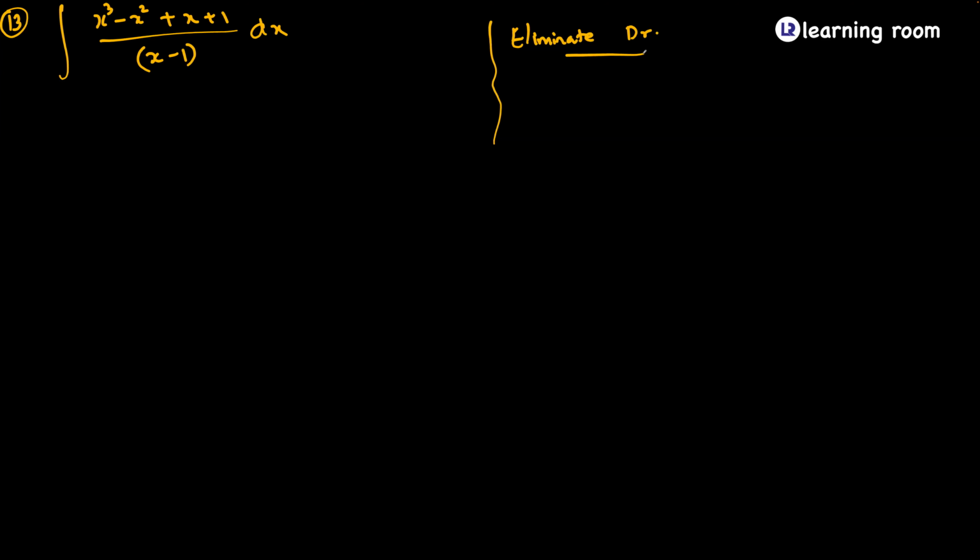Here the challenge is, even if you tried x cube by x minus 1, x square by x minus 1, it is difficult because the denominator is still going to exist, right? So we need to come up with a different method to get rid of the denominator. All that we can do is factorize it. Because this is a polynomial divided by polynomial, it is actually a rational function. So for a rational function, you look at the numerator and denominator. The numerator has greater power compared to the denominator. So it can be factorized.